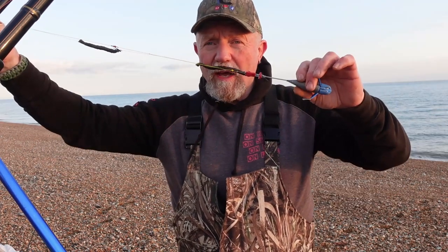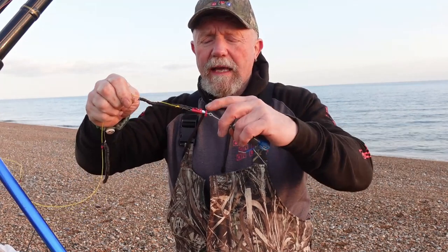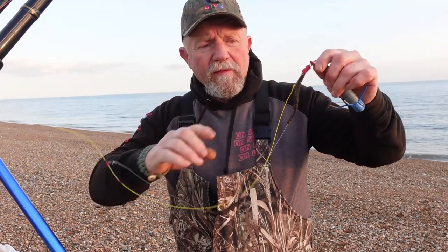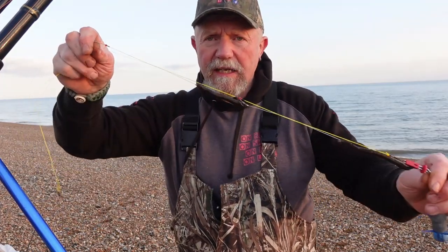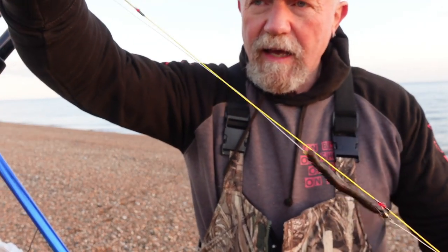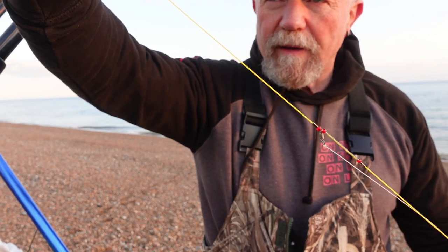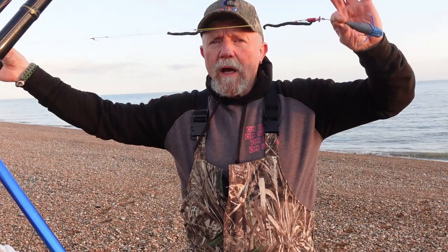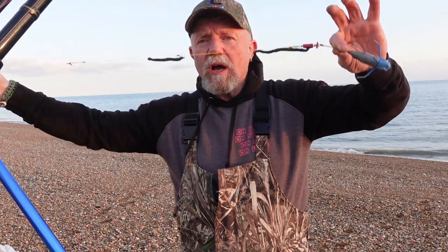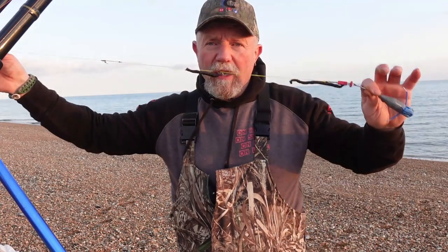But basically here we've got it. We've got a 5-ounce lead at the end here. I'm using a hook release system. The first snood is clipped into that, and then the second snood is in a cascade. It's held in a cascade there, and that's held in place with a spring at the top of the rig body. And of course that clips onto your main line and away you go. So the two-hook, save the blank, paternoster scratching rig, whichever order you want to put that in, but that's what it is. And we're going to be fishing with that tonight. So let's see what we can do with it.